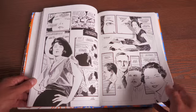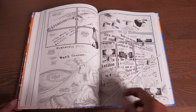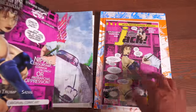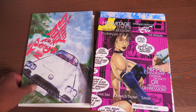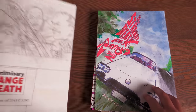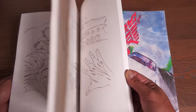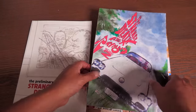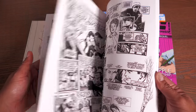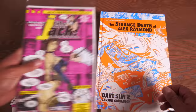I have not read anything past the preview, so all this stuff is new to me. Again, 10 years in the making — I can't wait to read this. He also sent some extra things in here: a preliminary Strange Death booklet with some behind-the-scenes material — maybe promotional stuff they gave away at a convention. So thanks a lot, Carson. I really appreciate this. I wasn't expecting a nice note, some signatures, and all this extra material.